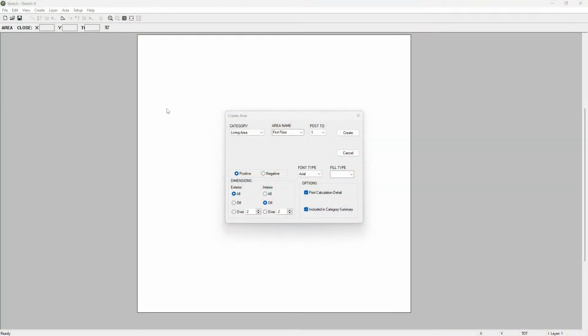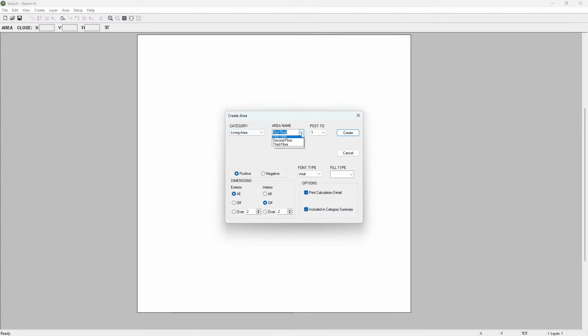See, that's something that's an option where you can just kind of have a little workspace while you're actually out in the field in your car. Okay, so getting back over here, we're going to go ahead and select living area here because we're going to be drawing the first floor.